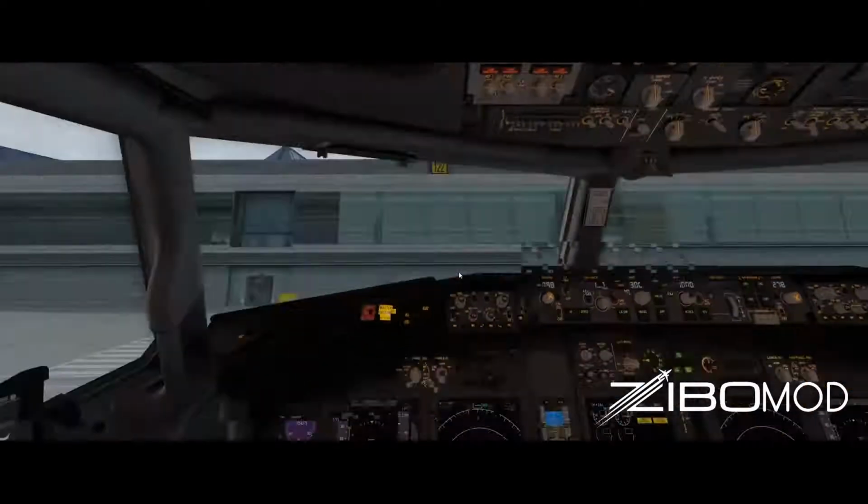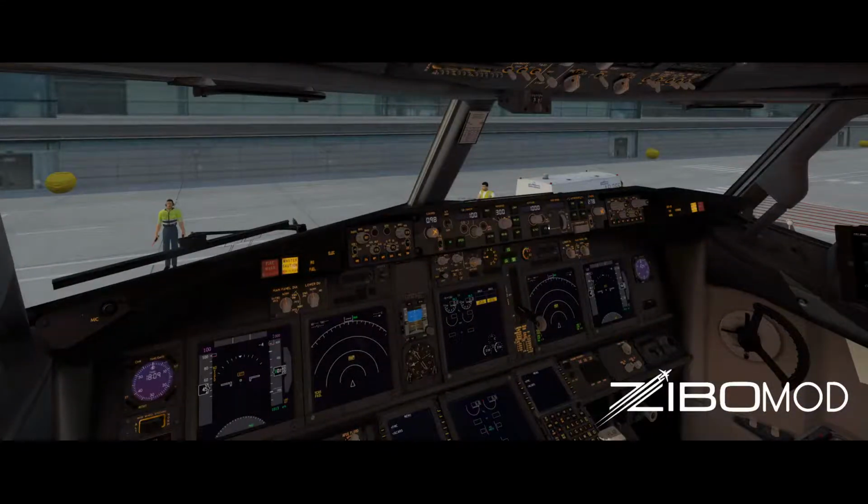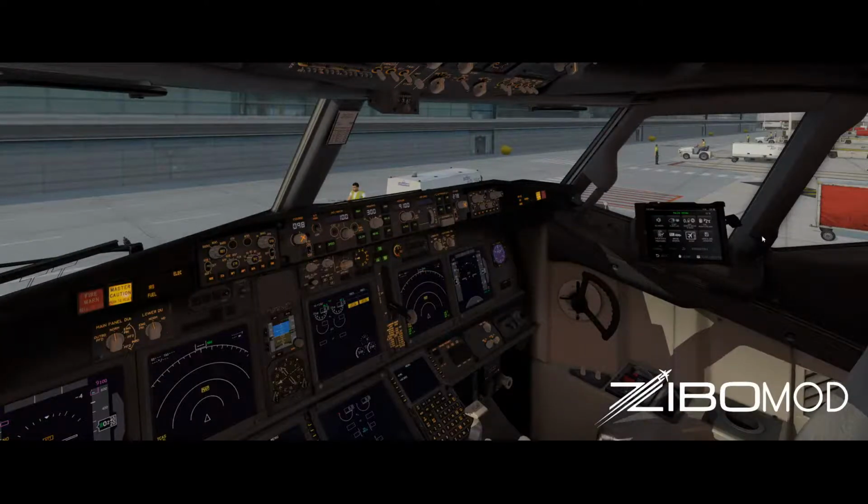That's the overhead done. So let's see, departures from Dublin at 9,000, so flight level 90, so we'll set 9,100. We are cleared. Sort the rest of the MCP out in a moment. Additional tablet.